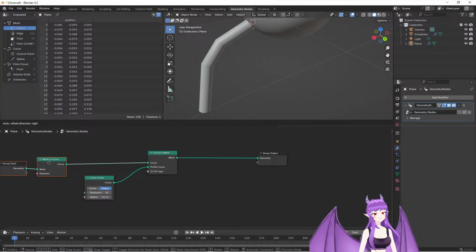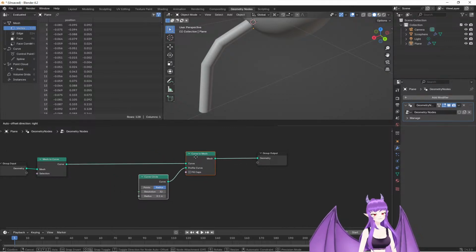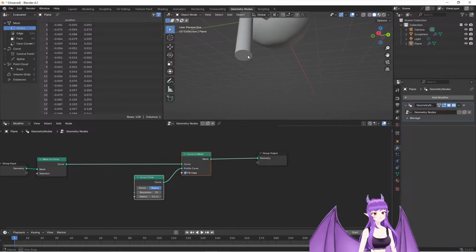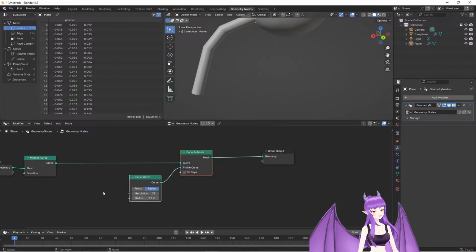Okay. Fill cap. All right. Now, can we adjust the width of that?